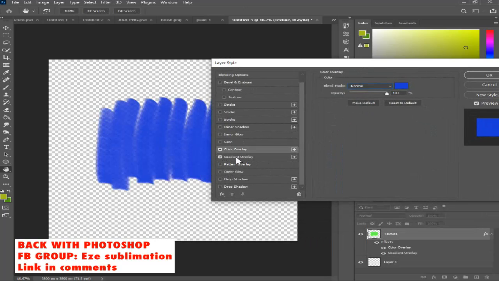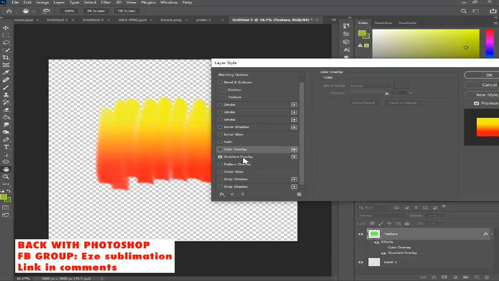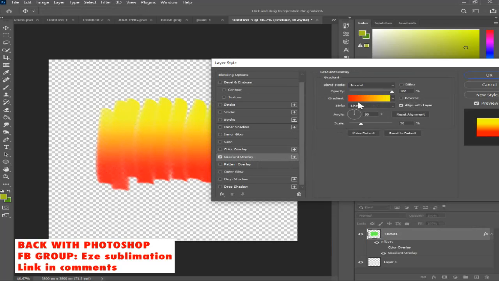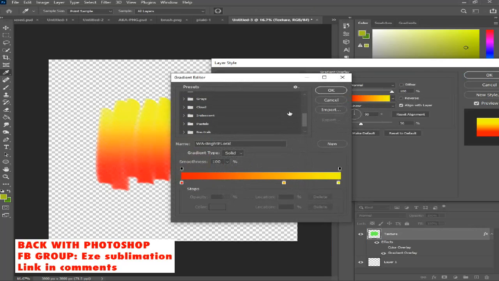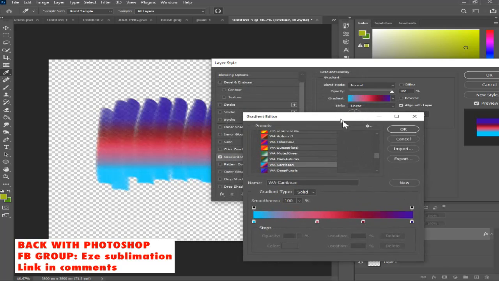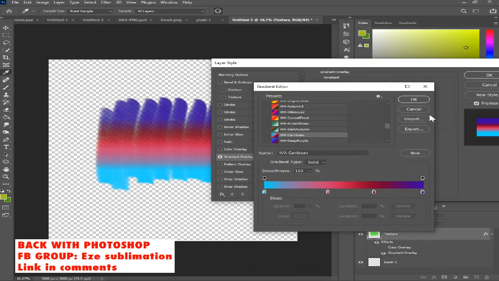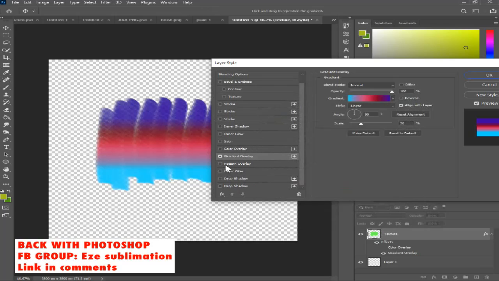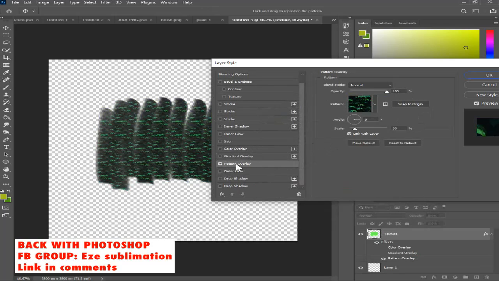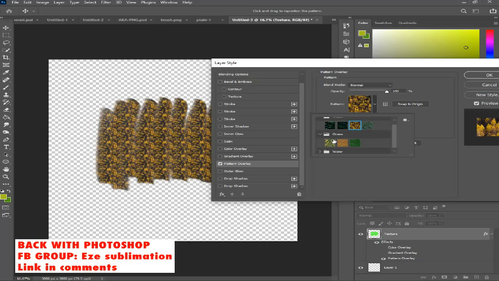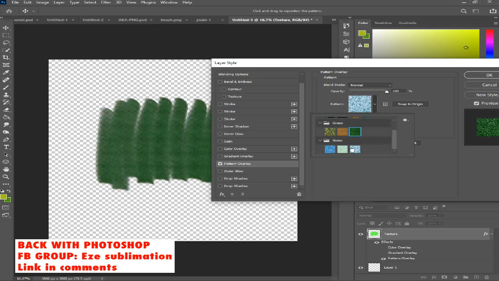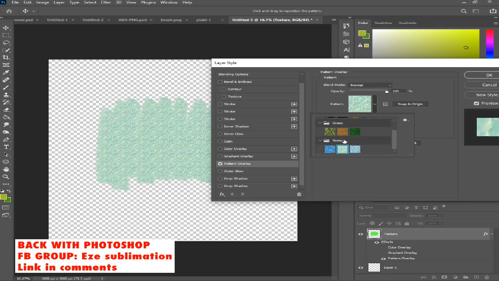Now say you wanted to do a gradient overlay, you could take the color overlay off and click over here to your left side, and you can make a gradient overlay, and it'll give you all type of options. And just like we added those brush strokes, you can download gradients for free from online as well, and play around with it like that. Now that's one way to add a different texture to it, with the gradient. And then of course they have preloaded patterns, which are just basic. So there's like trees and just whatever, grass, or even water or something like that. And then of course you could play around with it.